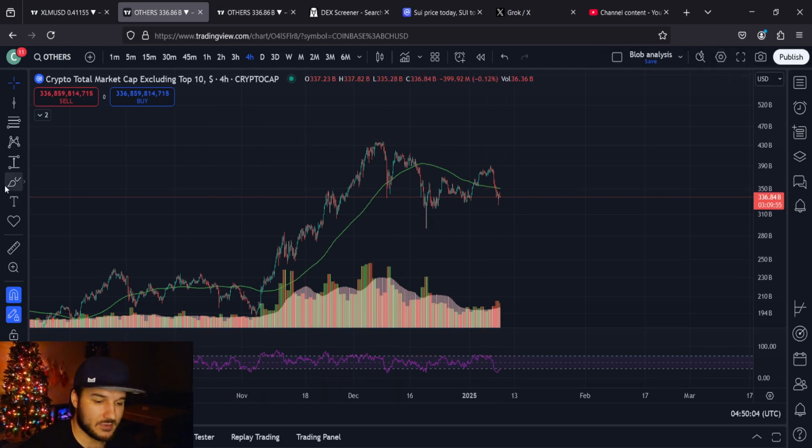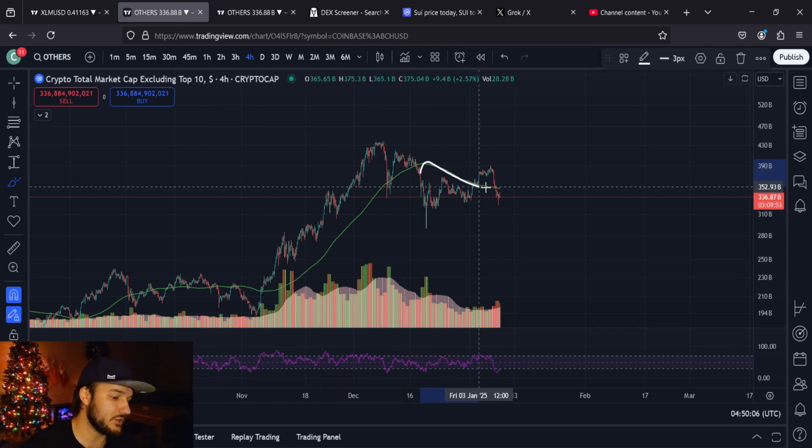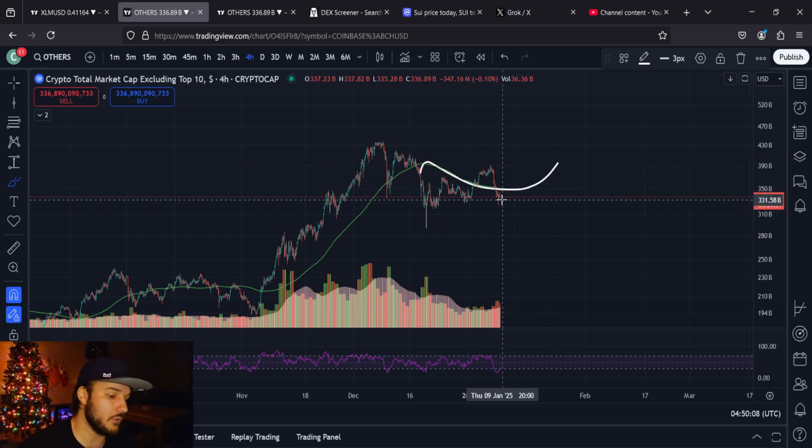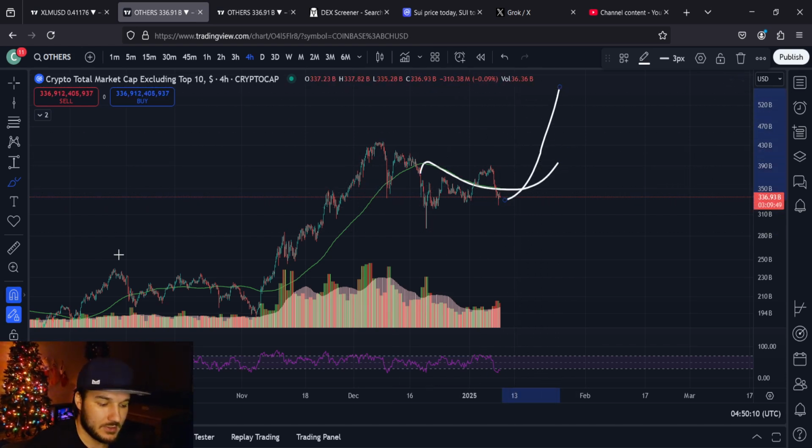We're doing different things. We're curving the green line, the 123. It's starting to curve up. It's going to slope up once we move back up, right? And that's going to be good as well.